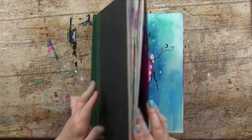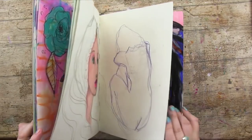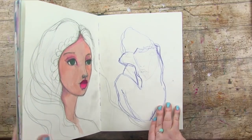Hope you enjoyed seeing this and that you learned a little bit about how to cultivate courage to keep going, even if you make lots of things you don't like, which can happen all the time. Oh, next to the other figure. It can happen all the time. Don't lose courage. You can do this thing.